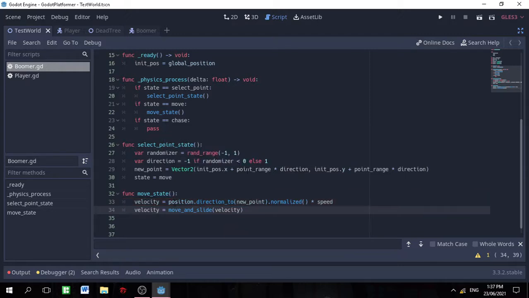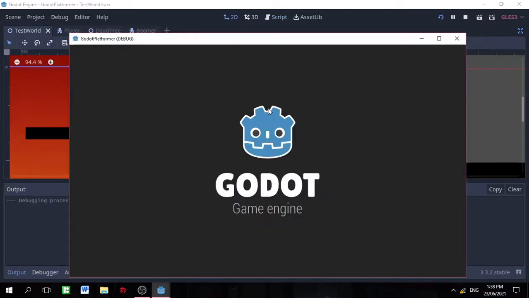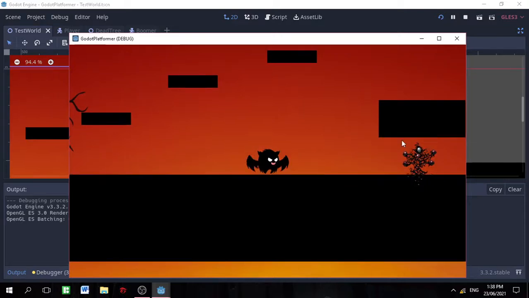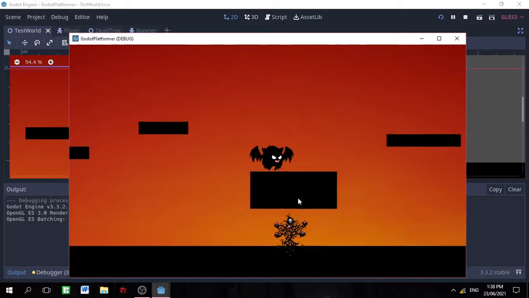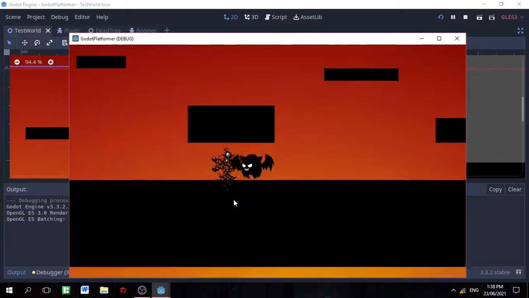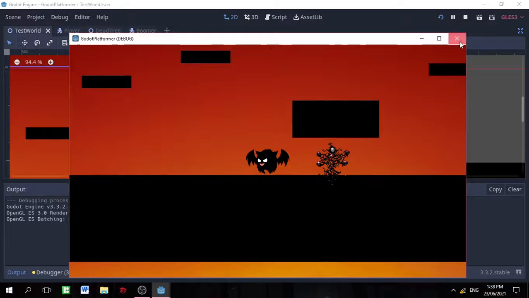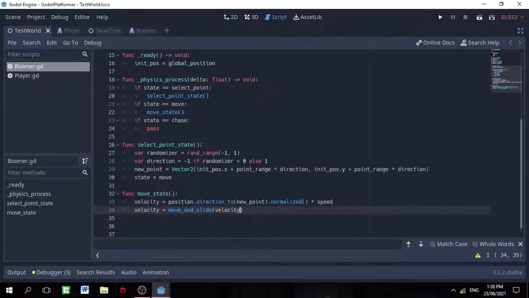Now, if we run our program right now, it's going to look like this. I don't even know what the result is, but yeah, that is the result. Our player moves, and it moves down, I guess. So the thing is, we're going to randomize the point range here. To randomize that means it's not exactly going 500 by 500.